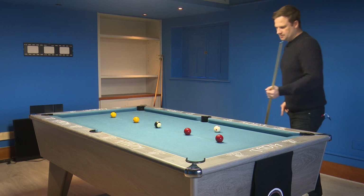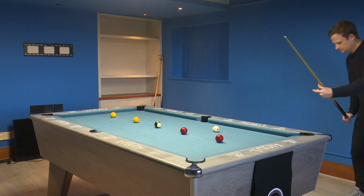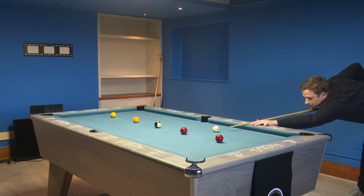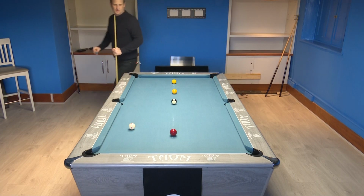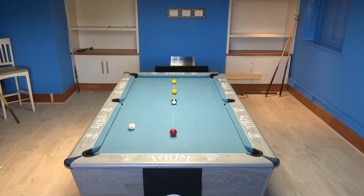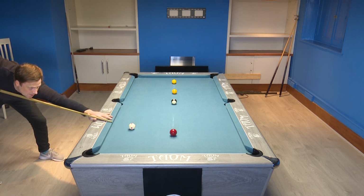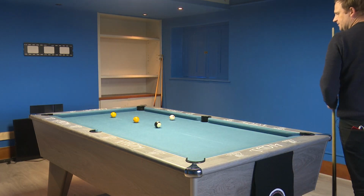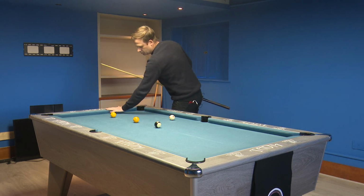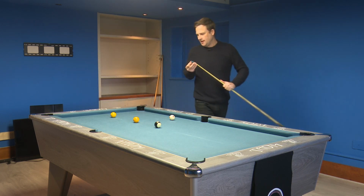So let's make sure it's set up in pretty much the same way as before. Leave myself that nice natural angle. Which I have done, and I'm just going to play the stun shot just to widen the angle. Cue ball just past the centre pocket would be lovely. Happy with that. Left myself a really nice natural angle, take that into the corner. Cue ball's just going to come naturally on that line there. Leave myself just short of straight on that one, and I'll be absolutely fine.